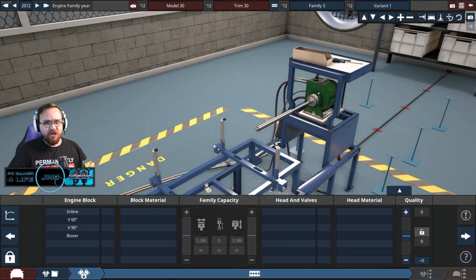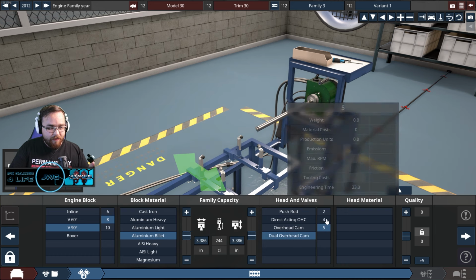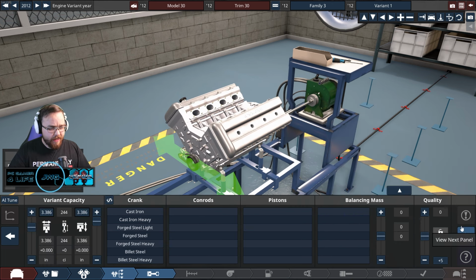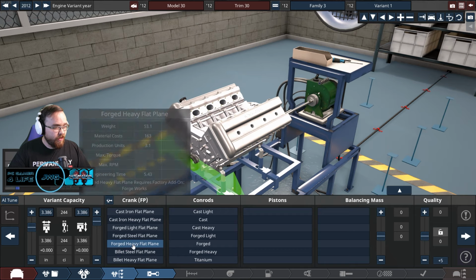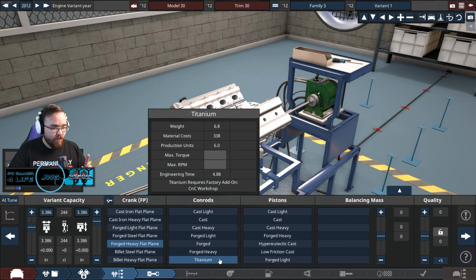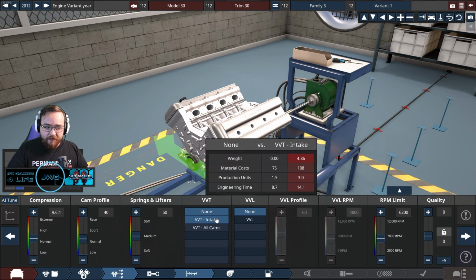It's going to be a fun engine to design. Let's do a 90-degree V8. Aluminum billet. We'll keep it at the size that it's currently at. We don't want to make it too big. Dual overhead cam. Let's do 4-valve. Aluminum heads, maxed out quality. I'm going to switch this to a flat plane crank, and we're going to do forged heavy flat plane crank. Forged heavy conrods. Actually, do titanium conrods. Screw it. Forged heavy pistons and a harmonic damper. We're going to add about 10 pounds. We'll do the VVT intake.